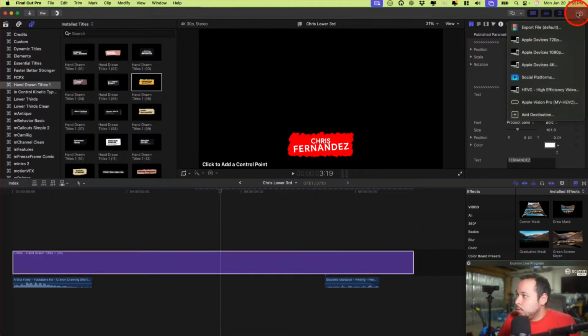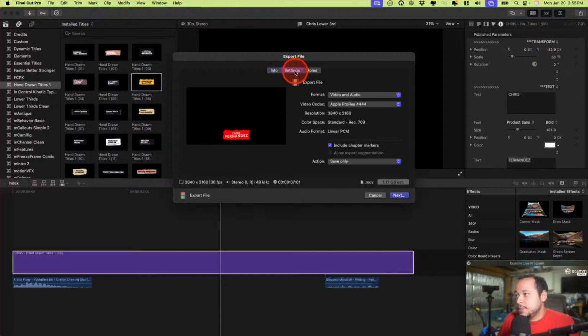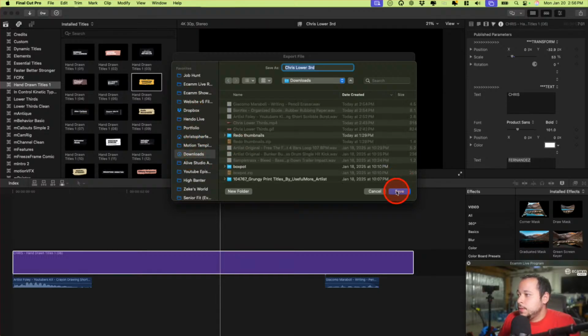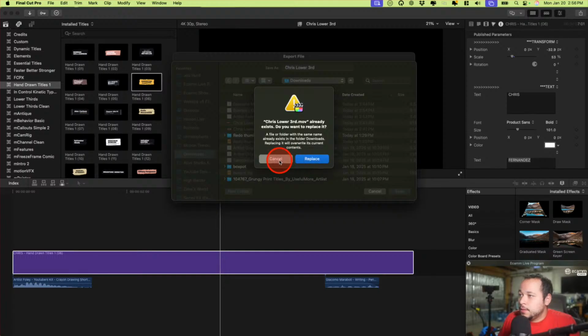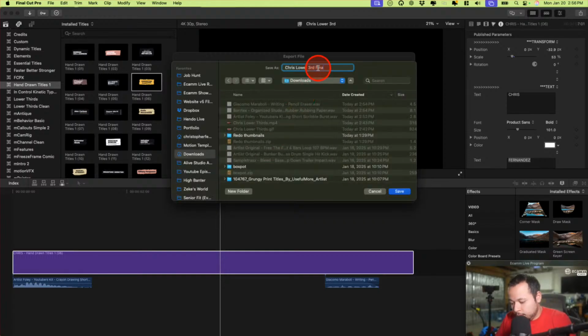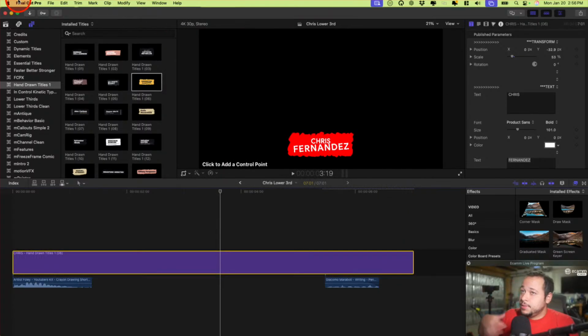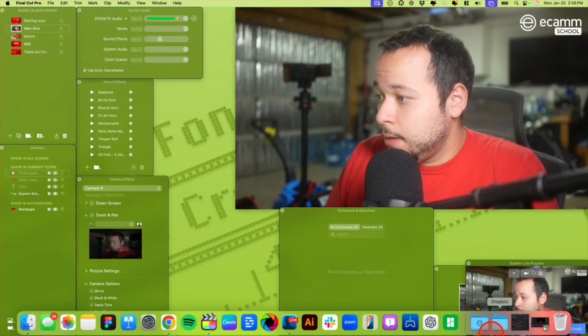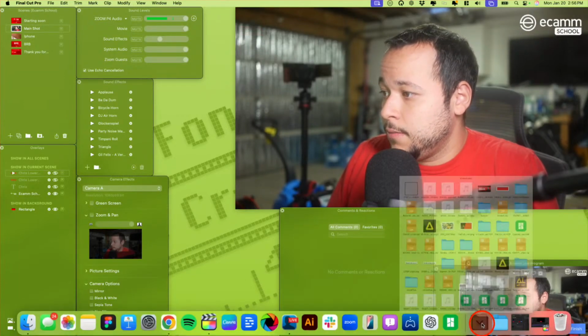So when you export it, we're going to export file. We go to our settings. Again, we make sure it's Apple ProRes 444. And then I'm going to hit next. I'm going to go into my downloads just to make this easier for myself. Save. Oh, wait. Cancel. We're going to press lower third. Final cut. And then we're going to save that. And we should be done with Final Cut right now. I'm going to let that export itself out. If I'm thinking correctly, I think that did it, but I'm going to minimize that really quickly. I'm going to come down here to my downloads.